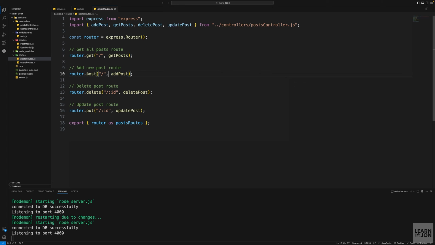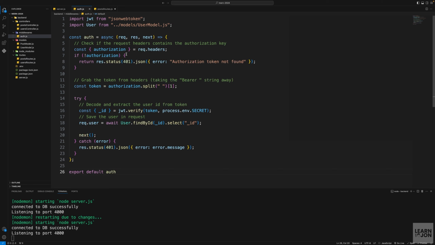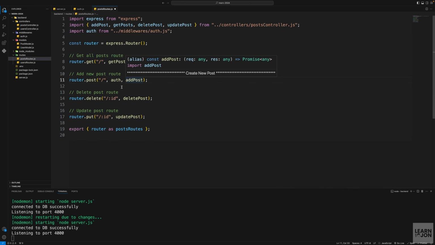So with these methods, we can also pass the middleware. The first one is the path. Then we can have the middleware. We called it auth. VS Code automatically imported that for me. And then the handler. So when we go to this route and request something, this auth comes in and says, okay, let me check first. Do you have an authorization in your header? If you do, does it provide the bearer token? And if it does, then I'm going to extract it and make sure everything is fine, and then I'm going to go to the next. So that next will trigger this handler. So let's see how this works.